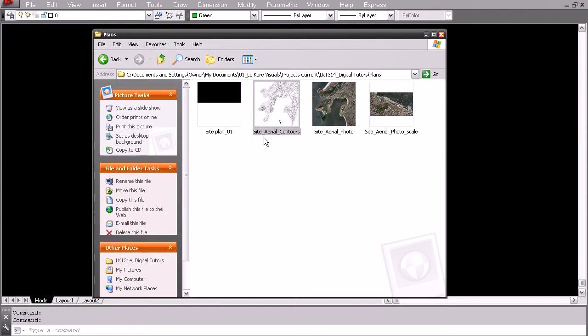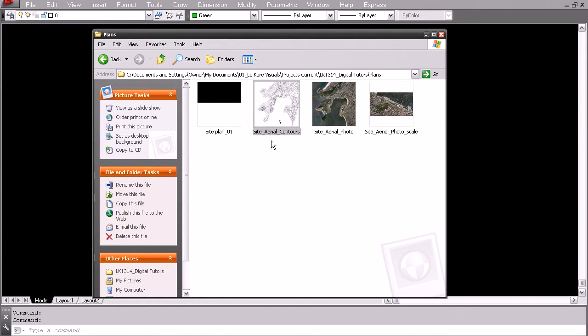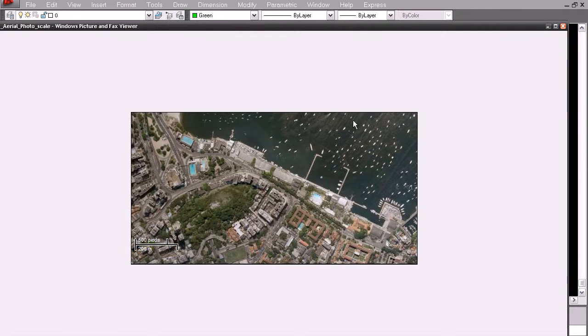The first one is the contour map that we saved from Photoshop. Next is the satellite image that we created, and these two are the same size and they align perfectly corner to corner to be the same scale. And then the last one is one that I've taken just because it has this scale bar that gives me the distance of these 2 points. So I can use that as a reference just to scale up the site to have the correct real-world scale.